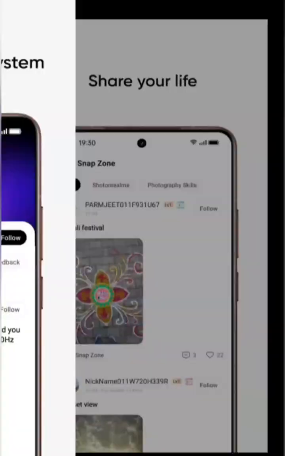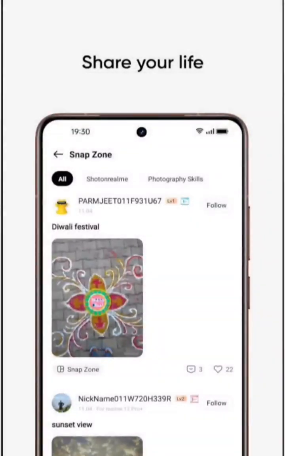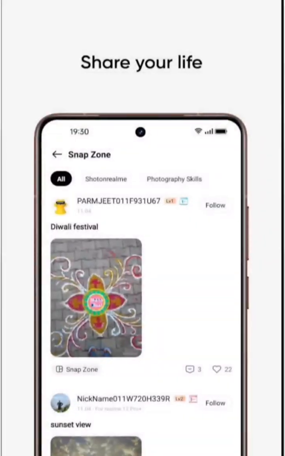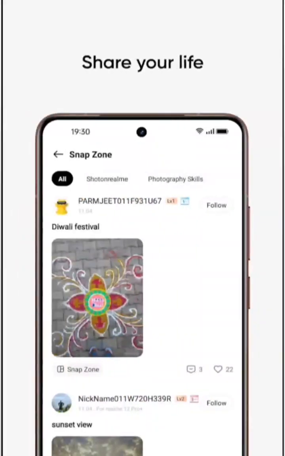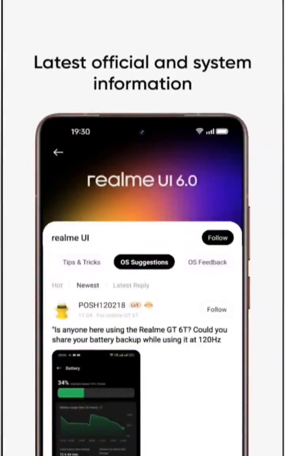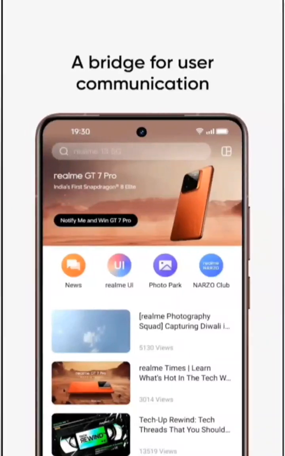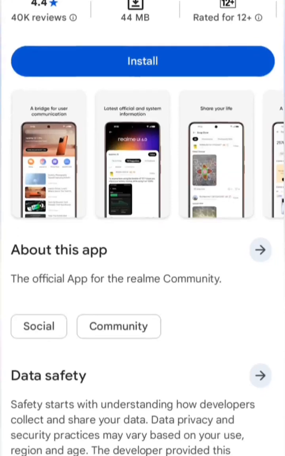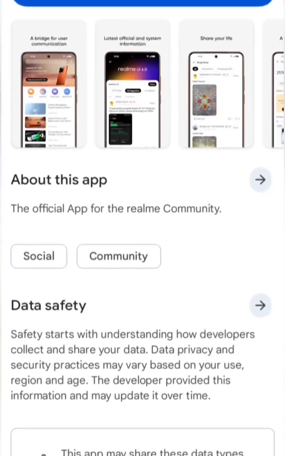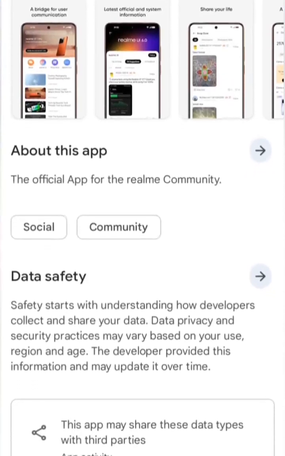Okay, so we have these functions: support, knowledge, news, betas, contests, community. Let's translate that. For you, the listener, what are the concrete advantages? Why should you bother downloading this app? Well, let's tick them off based on those functions. First up, it's a reliable information source. You're getting news, updates, support info directly from Realm or from experienced users. Cuts through a lot of the noise you find elsewhere. Less guesswork? Yeah.